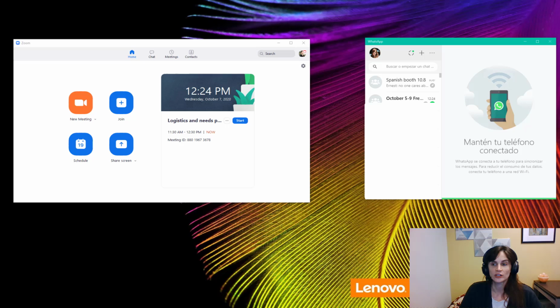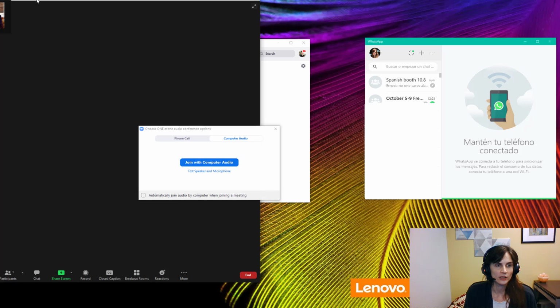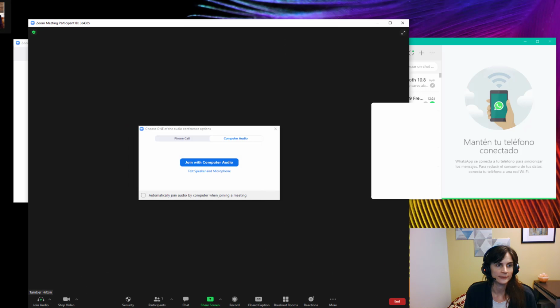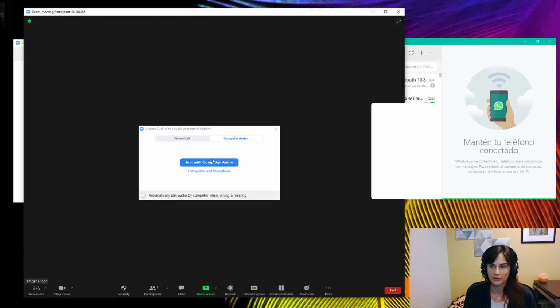So what you see on your screen here is the Zoom client, which I have signed into. You can see my little picture over in the corner. So I have Zoom downloaded to my desktop and I have signed in. So you see my upcoming meetings in this frame here, and you see these options here. So I'm going to start a new meeting with just me in it. This is how I do it. Click on this orange button, and that's going to launch the Zoom client. Okay, so I'm going to go ahead and join with computer audio.